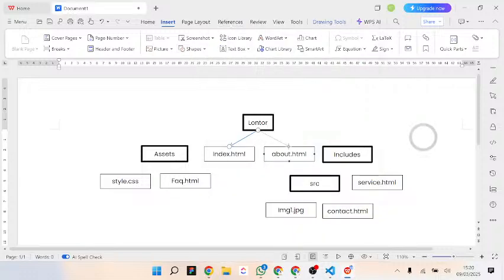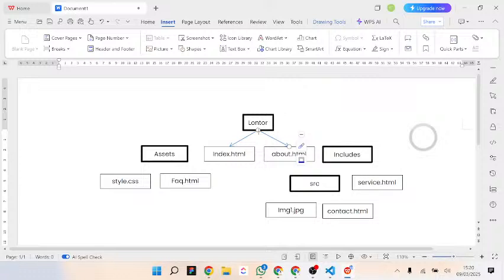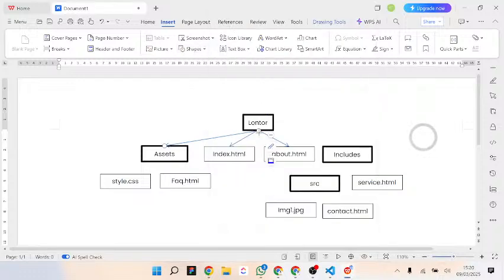This is connected to this. Another line. This is also connected to this. Another line. This is also connected to this.